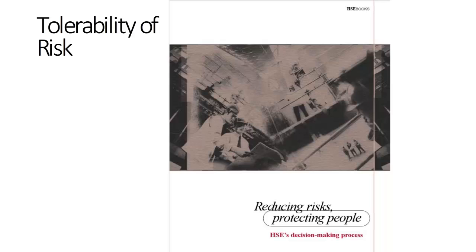The Tolerability of Risk framework, as published in HSE's Reducing Risk, Protecting People, also known as R2P2, for the first time quantifies the boundaries between broadly acceptable, tolerable, and unacceptable risk, using the FN curve concept to do so. These boundaries would then presumably be used to make consistent regulatory decisions based on societal risk in the United Kingdom.